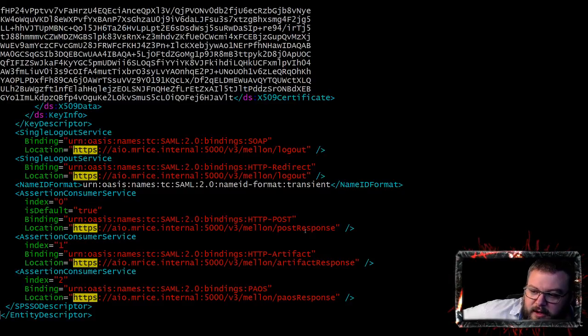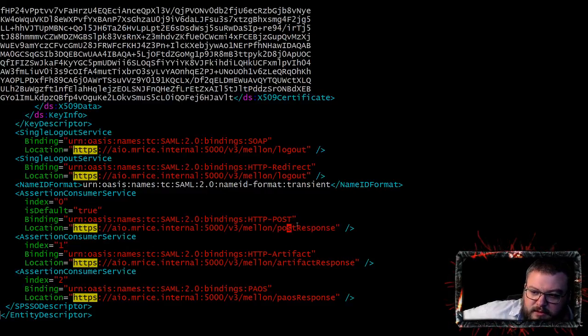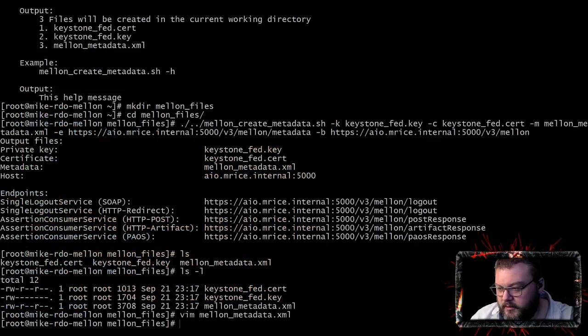So later, when we configure Okta as our identity provider, this is going to be the value that we use when it asks us for the URL. This will be the URL that we are going to use. Okay. So let's go ahead and move on.